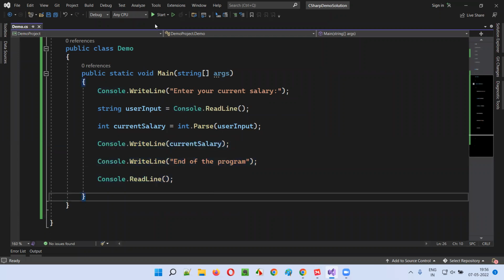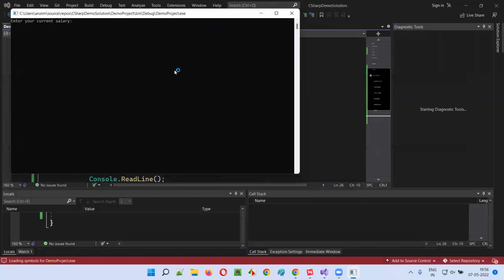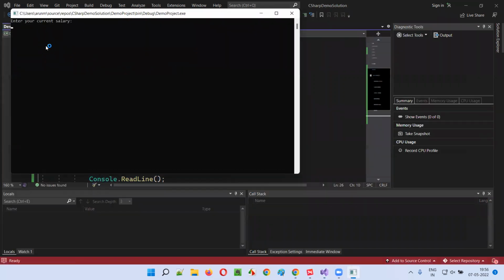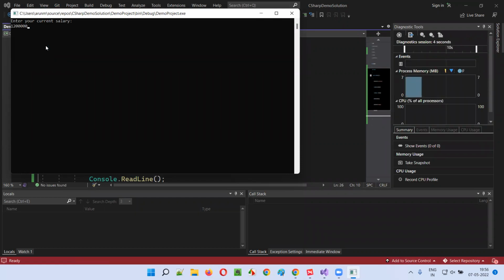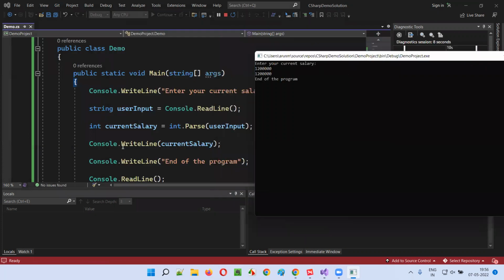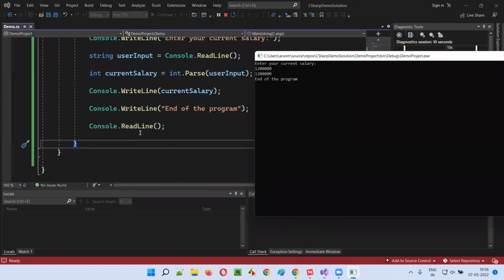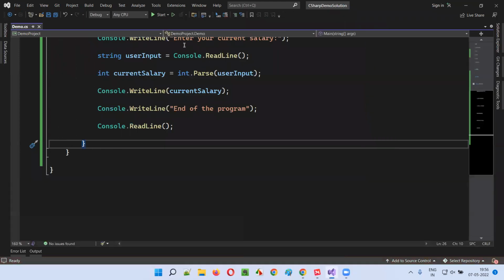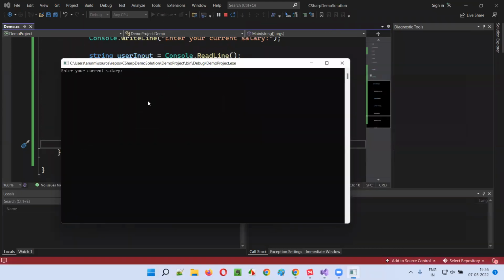If I run this code and the user gives a valid input, no problem, the complete code got executed till the end. All the remaining lines got executed because no exception came. What if the user gave something like ABCD?